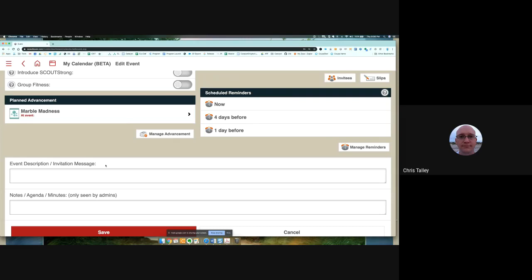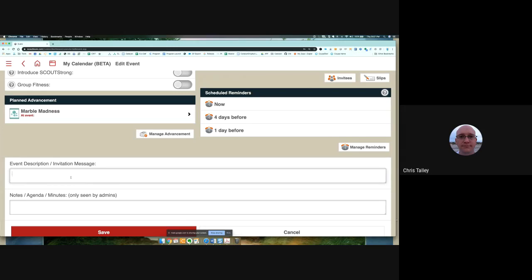Finally, you have an area where you can update and make a message. So this would be where you're writing your email. This is the typical text to your parents, and that's where you can also put in things like make sure that you bring so and so. Look at the advancement notes to see what we're working on.